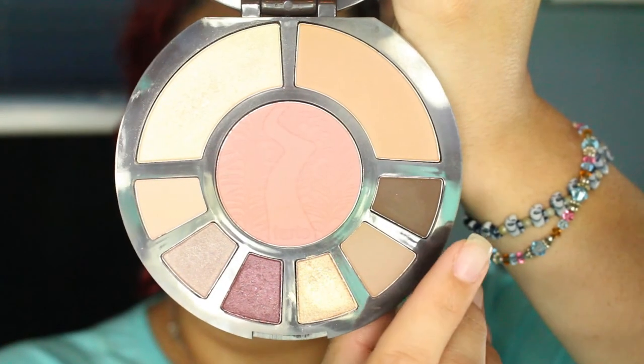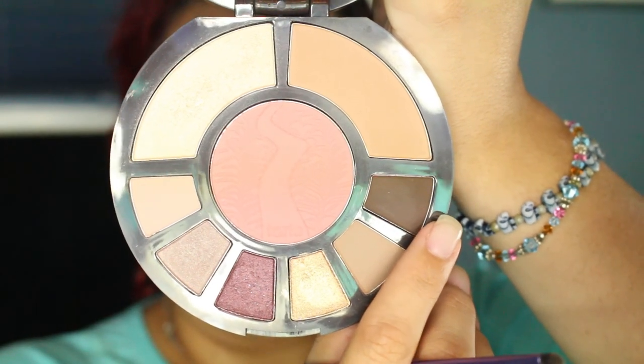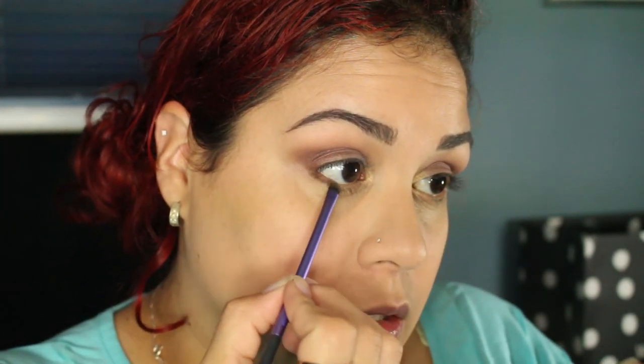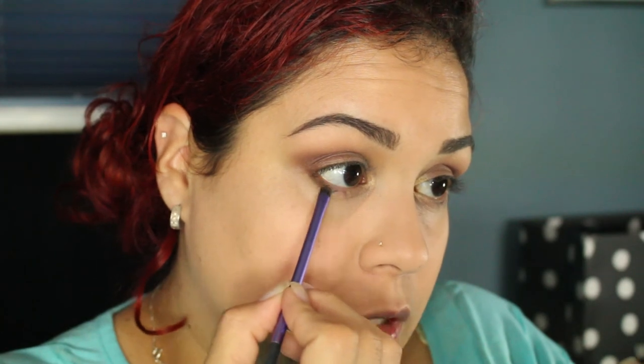For the bottom lash line, I'm going to place Don't Turn a Brown. Use my favorite Real Techniques accent brush and just place that on the bottom lash line, pretty much halfway. I'm going to take my e.l.f. crease brush, and it is a very small brush, so I use it as a smudge brush, and I'm going to go back with that purple shade. It's what I used on my outer V, and just place that on top of the brown and blend that bad boy.